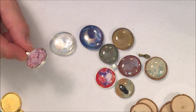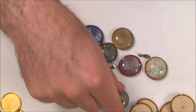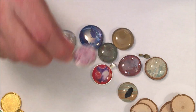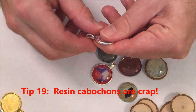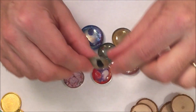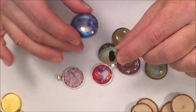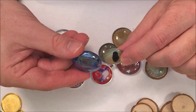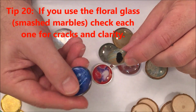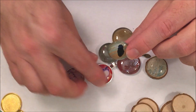One other note before we go on to the project at hand is that I also ordered, these are glass cabochons, and I've also ordered, which are exactly the right size, but I've also ordered the resin, and I gotta tell you, I don't like those at all, really. They don't bevel nicely, so one of the nice things about this is that it pulls that image and makes it circular around there. They're designed that way. One of the downsides of what I'm going to call raw glass is that some of them have kind of some mirroring effects. Again, this one I'm not going to use because you can't even see the design. You can see the design on the back, but you can't see it because of the mirrory kind of image on the front of the glass.